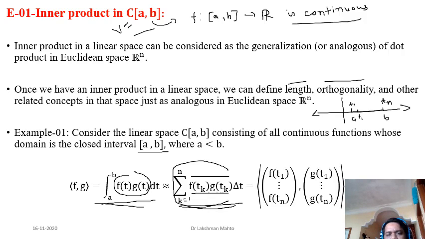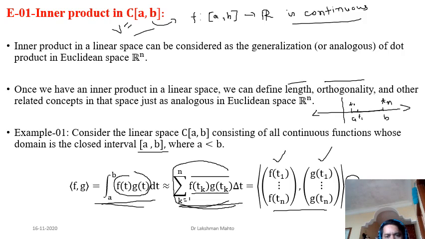Further, if you look at it in a more zoomed version, what structure will you observe? It is nothing but the dot product of this n-dimensional vector and this vector. That means in the interval [a,b] you have introduced a partition, dividing it into n subintervals. You know those subinterval points t1 up to tn. With respect to those, you get the corresponding function values and take the dot product. So it is just the dot product, and delta t is the step size.